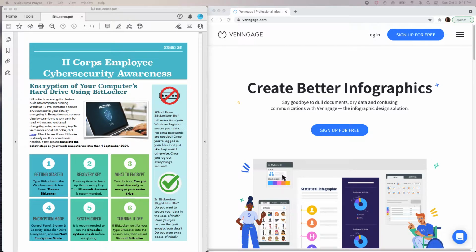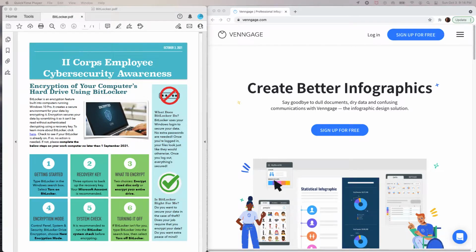My name is Sarah Kirkland, and today I will be showing you how to create an infographic on Venngage.com, like the one shown on the left-hand side of my screen. Infographics are striking, engaging visuals to communicate information quickly and clearly. The best part is you don't need to be a designer to make your own. I have a few simple steps for creating a visually appealing infographic.